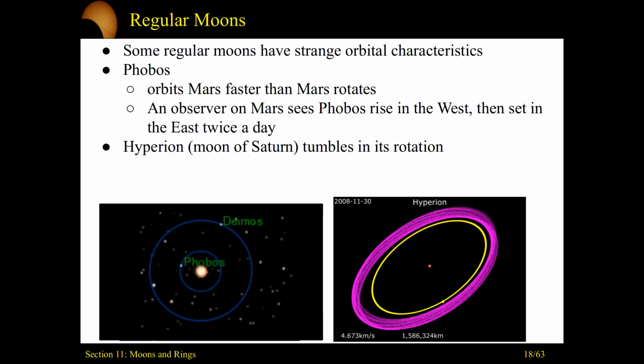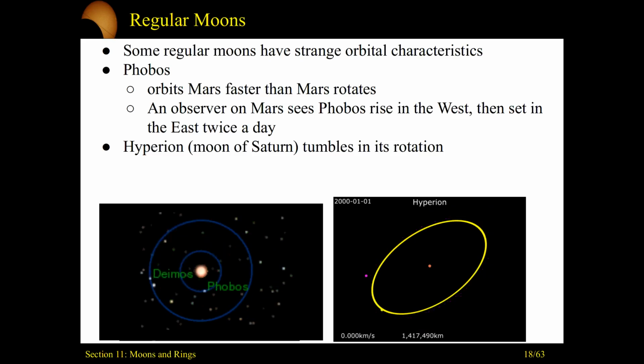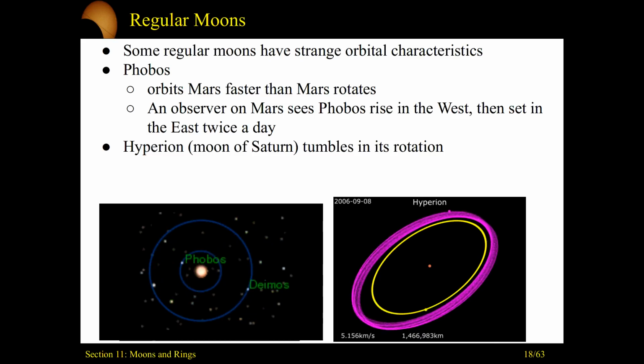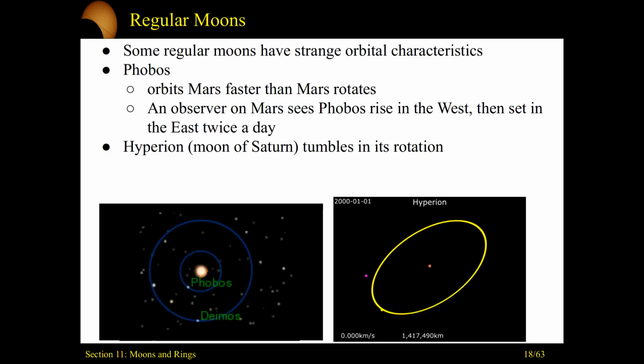Hyperion, which is a moon of Saturn, can be seen going around in this kind of crazy, growing spiral. What will actually happen with its orbit is that it will spiral outwards, spiral in, spiral out again. And so it's just going to have this growing width of a space it can occupy as it's floating around Saturn. Hyperion does these weird tumbles around the planet as it orbits. What I mean by that is that the moon itself is twisting and rotating, not in its orbit, but on its rotational axis.